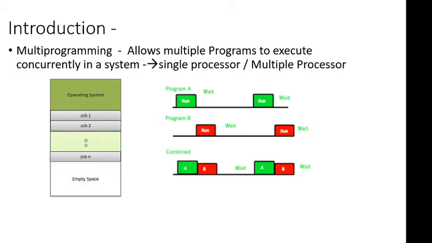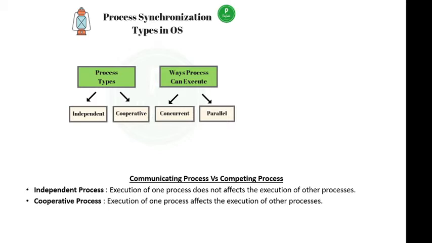So we saw what multiprogramming is, when many programs are in the memory or concurrently running at the same time. And we saw once many processes are concurrently running in the memory, they may talk to each other or they may not talk to each other. If they talk to each other, it's cooperative process. If they may not talk to each other, it's called independent process. So for the ones who have missed out on the previous class, please go back and look at the previous class and then come to this class.